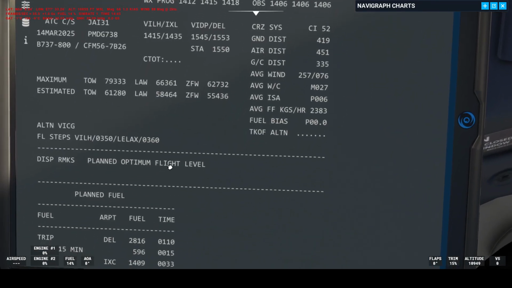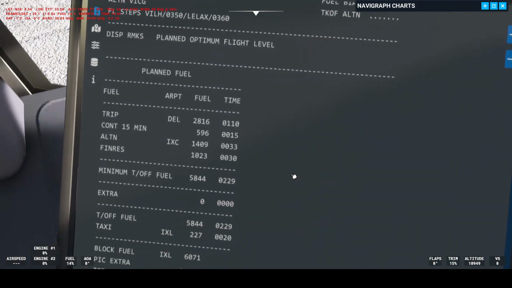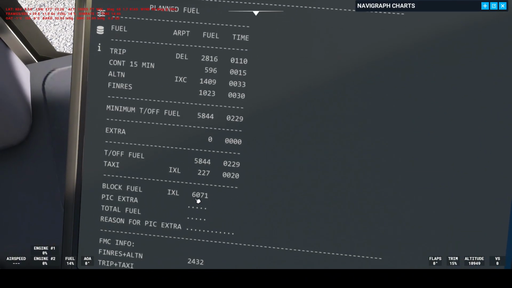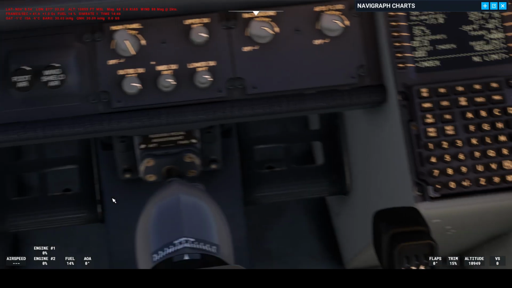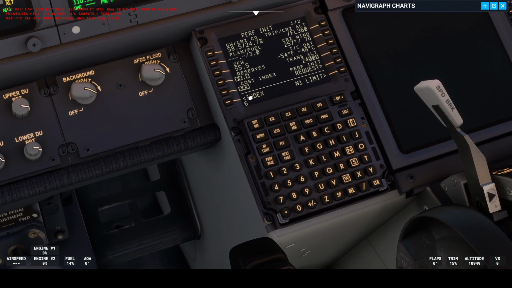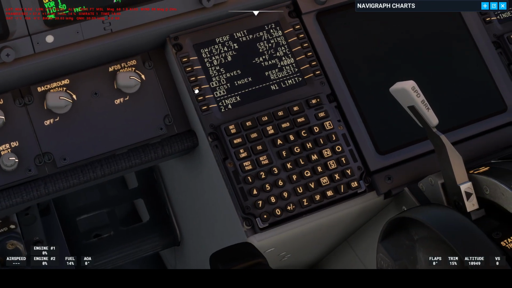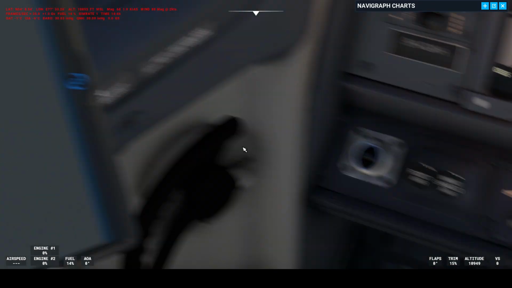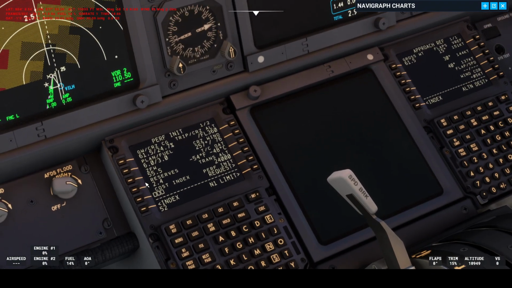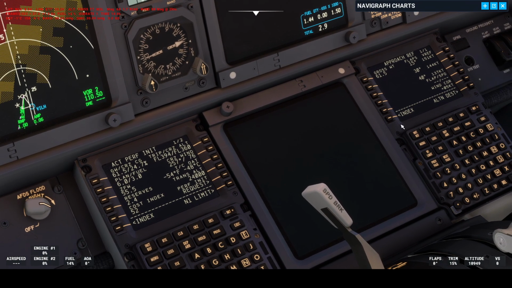That's better. And we need to remember to add these manually in because we didn't upload it straight from the flight plan. So 60 and 2.4. That's correct, 2.46 tons of fuel. And our cost index is 52. That's a bit high, but 52 it is. Execute that. Make sure we go into our menu and we actually put in these loads.